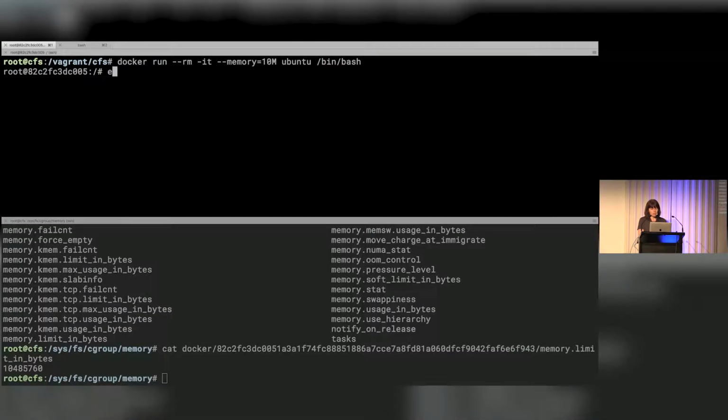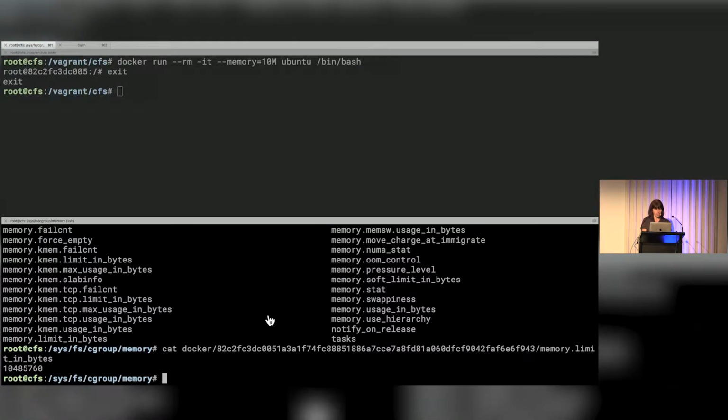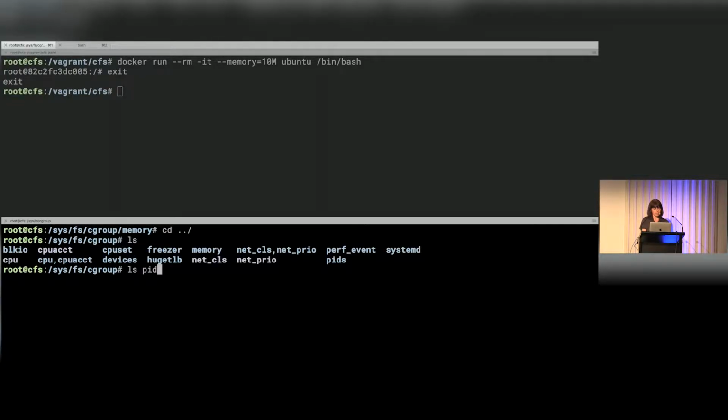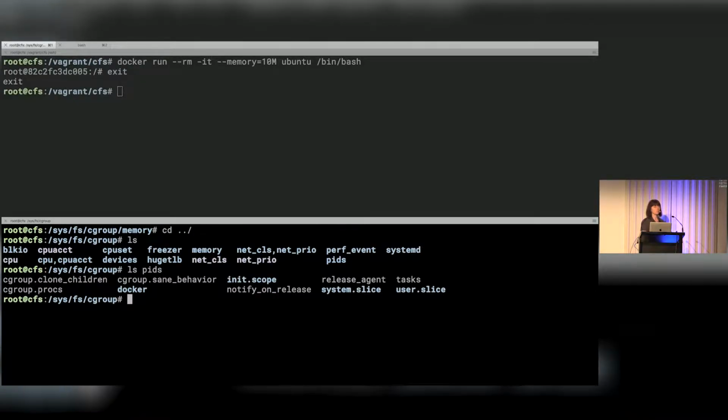Okay, there are lots of different things that you can limit through C groups. Another one that's kind of nice is PIDs. So this is the number of processes that are allowed to exist in the control group. So we can basically create a control group, put a process in it, and then there can only be up to that limit of processes. New processes automatically inherit the C groups of their parent.